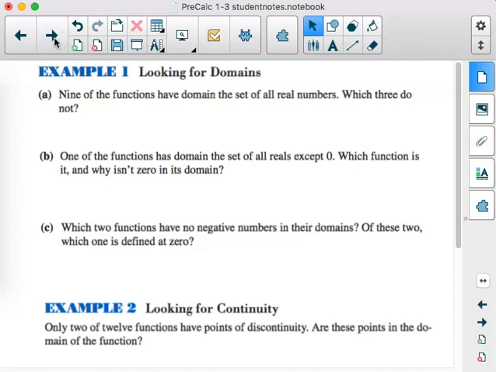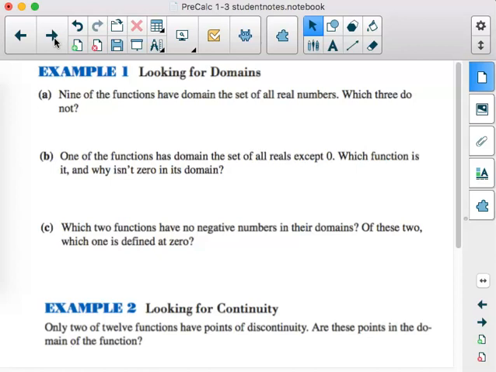So now is why I wanted you to pull out those little white worksheets that you had from yesterday, because what we want to do is talk about what some basic questions would look like on the test about this stuff. And again, it's about recognizing it. That's part of our objective, and then figuring out what's going to fit this. So this one says 9 of the functions have the domain, the set of all real numbers. Well, I was just talking about how they have the arrows and they go forever. But there's 3 that don't.